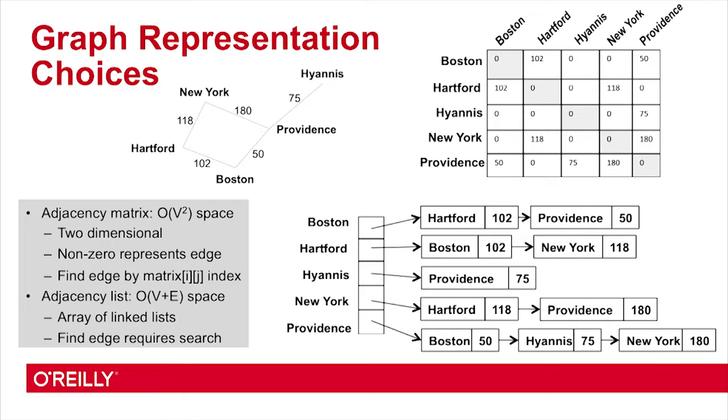The alternative is the adjacency list. In this case, I'm storing all my vertices, but I'm also storing just the edges that exist. And so the order of the storage is now V plus E. In fact, you might notice that each edge is stored twice, but as we've known with algorithmic analysis, the constants don't matter. So it's still order V plus E space in how I store that information.